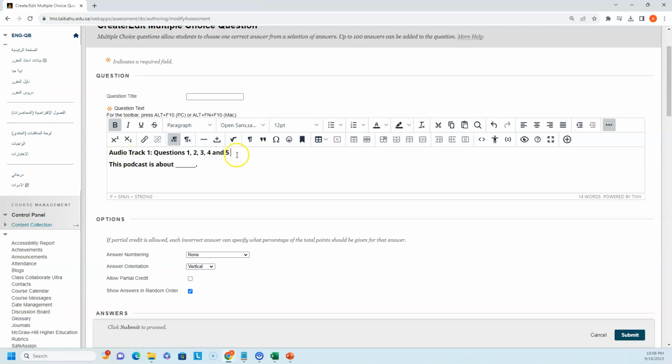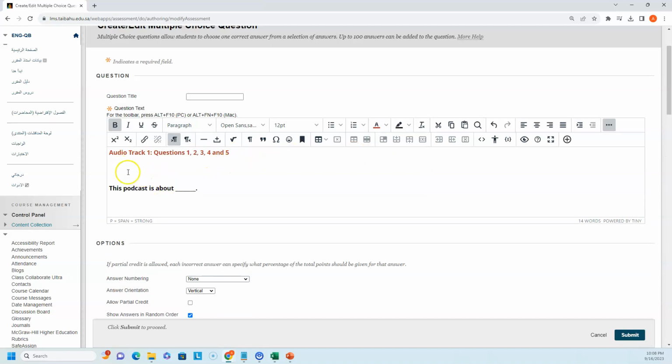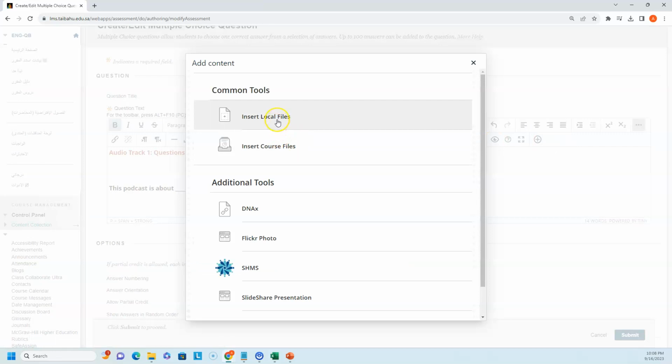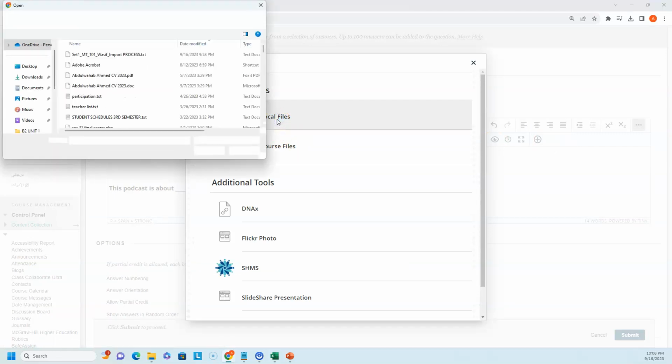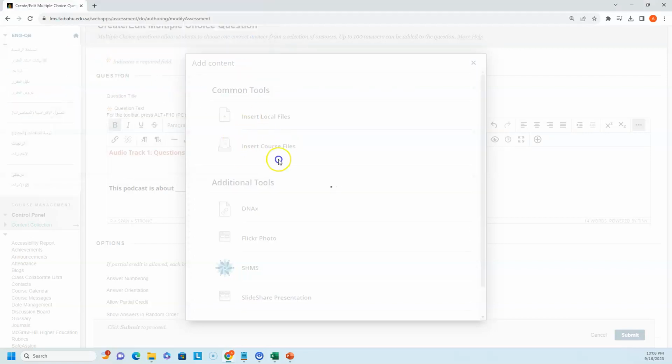For example, alright, so now we skip a line or two, and then here we embed the audio. We do this by clicking here the plus sign, insert local files, go here, and then select the audio.